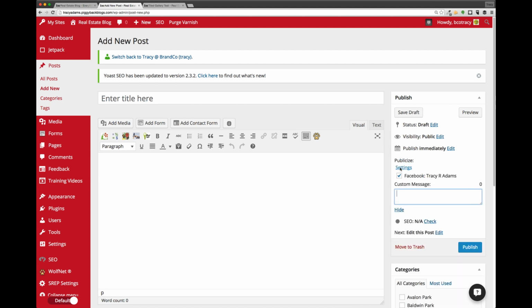If you click edit details, you can change some stuff inside of here. You can add a custom message if you want to add on to this. There's a couple of other ways to manipulate this area. If you don't want it to automatically pull the photo that you have as your first photo inside of the blog post, there's a couple of other ways around that. And we can get to that later if anyone in this webinar is actually interested in learning the additional information regarding that.